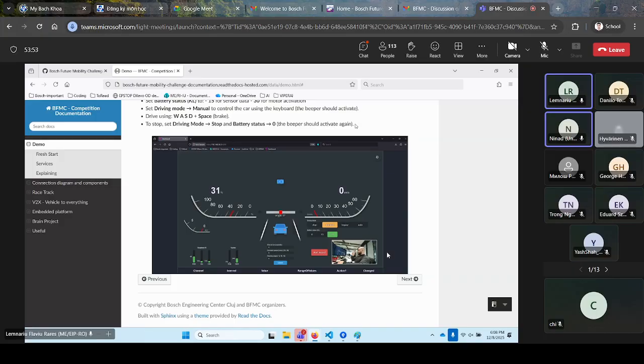Okay. So suppose I want to go back to the already flashed code we have on the car, we just have to rerun, meaning build the code which is available on the GitHub, the code which you are explaining right now?